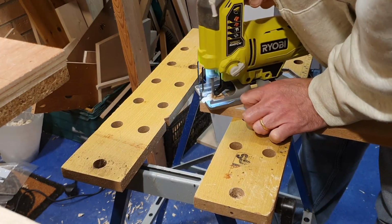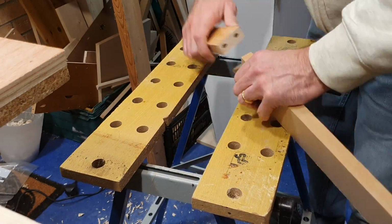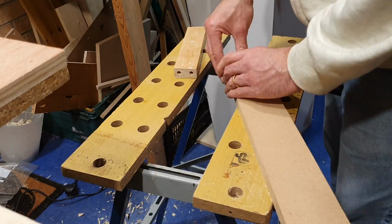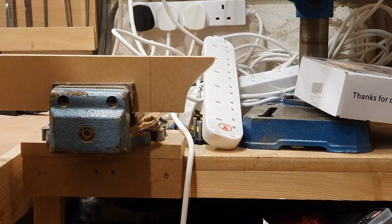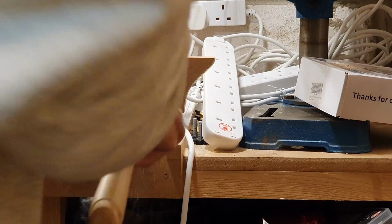Each extension would have three parts. Two of these side pieces, one long, one short, to make a corner, and a floor piece that would connect to the base of the cabinet. This is 18mm MDF and not incredibly strong for this purpose. I knew this going in and was prepared to switch to a hardwood if this didn't look like it would be strong enough.